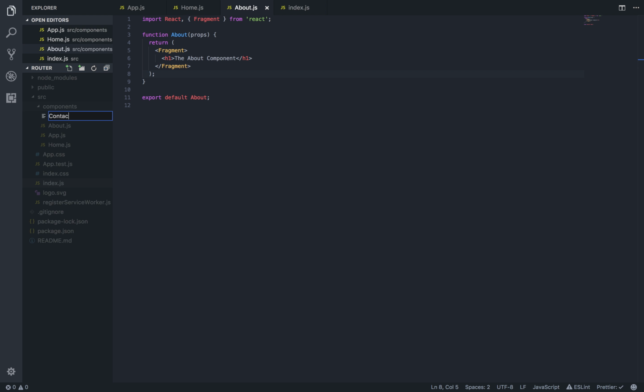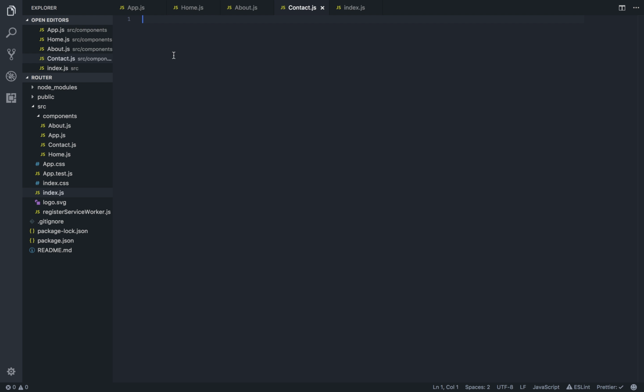So one other way you could do it, if it's a presentational component, I guess you could do this with a class component as well, but we're going to say, of course, import React from React. There are snippets you can use with your text editors if you don't want to write all of this every time. I like to write it because I just like having good habits and understanding what's happening. So we know this is a functional component, so if I write my function Contact props, return, and we're going to go ahead and say div h1 Contact Component.